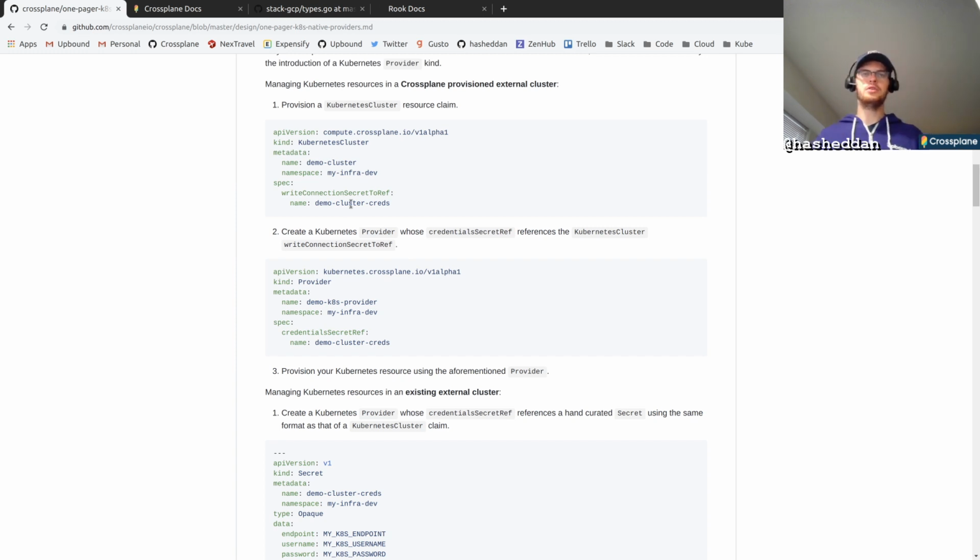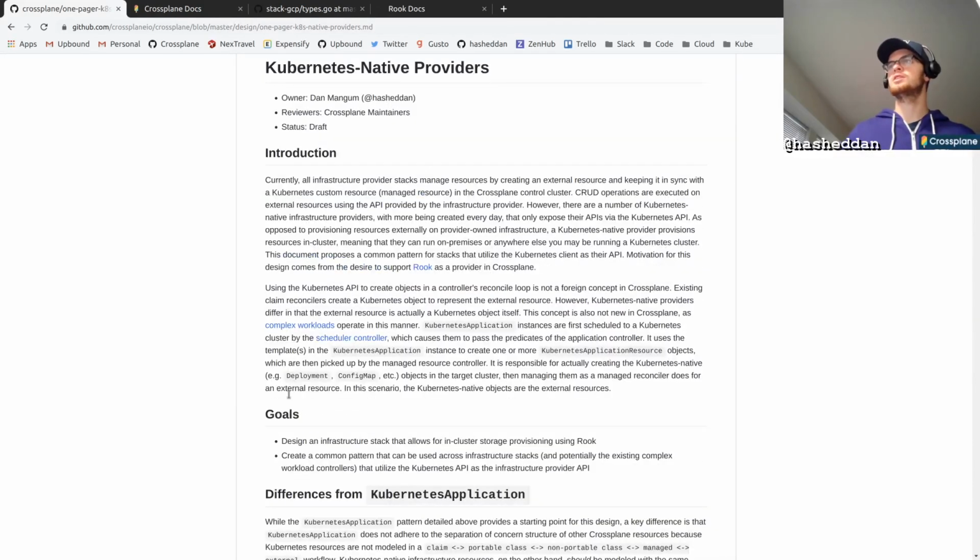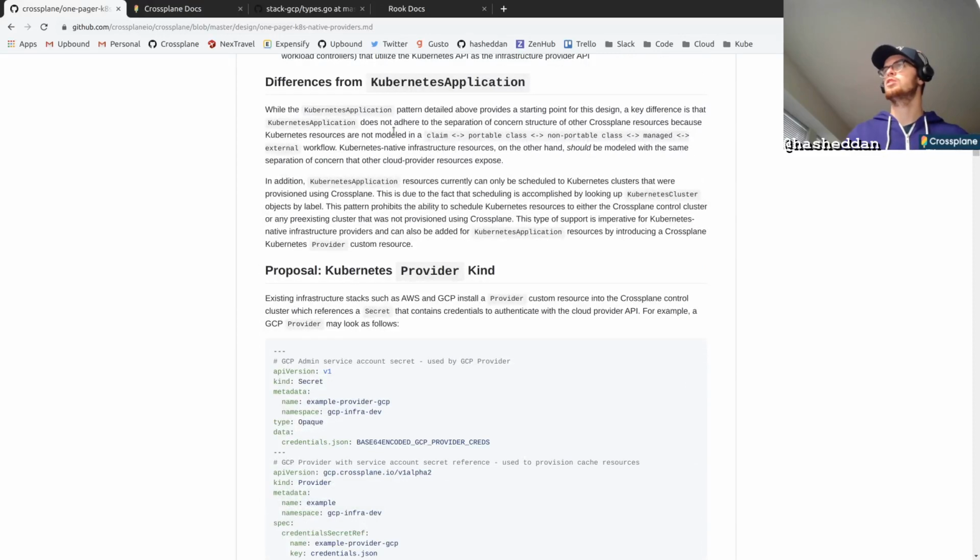So right now, the only way that you can really access a Kubernetes cluster outside of the Crossplane control cluster is this. You spun up a Kubernetes cluster, let's say you're using Kind locally, or Minikube, or a cloud provider. You've installed Crossplane into it, and you start to provision resources. The only way that you could talk to another Kubernetes cluster before the introduction of this Kubernetes provider was that you had an actual Kubernetes cluster resource, which we talk about a little bit in here with the Kubernetes application.